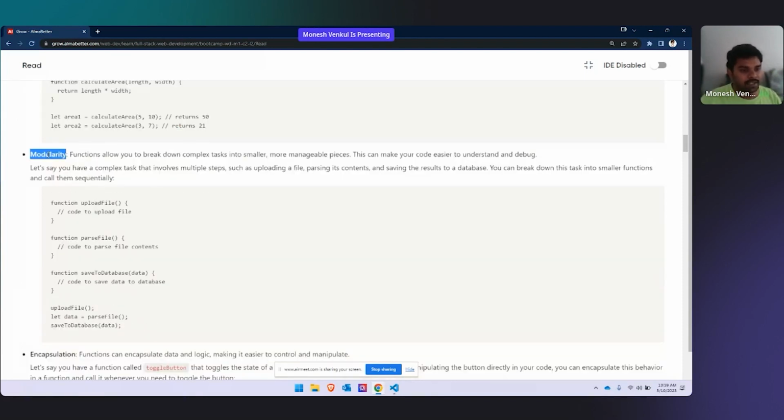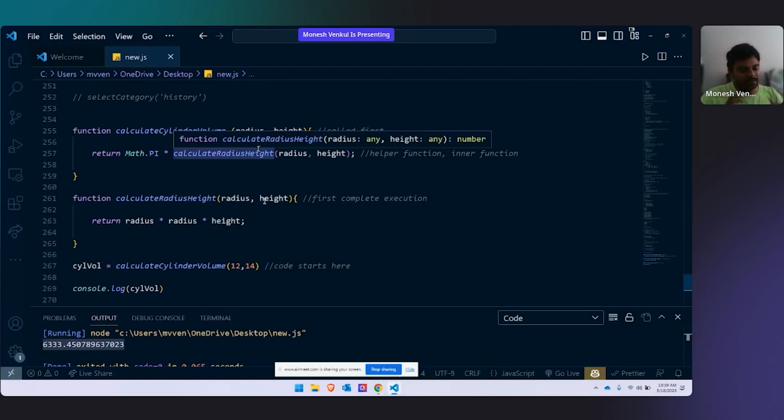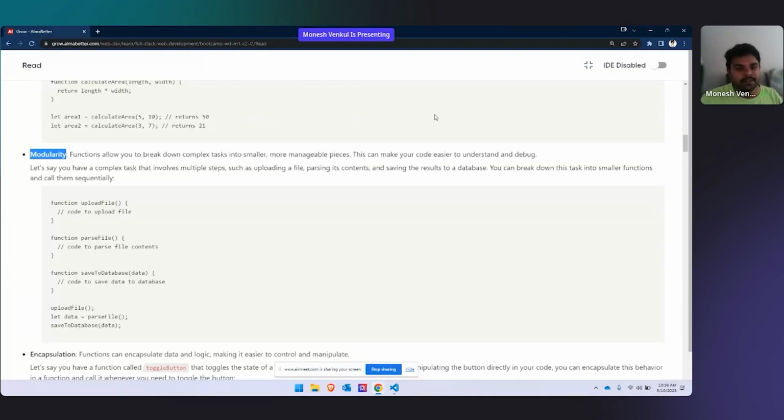What is modularity? Here, if you see the same work, I can divide it into smaller tasks. Have you ever heard the phrase divide and conquer? This is a technique in programming also.